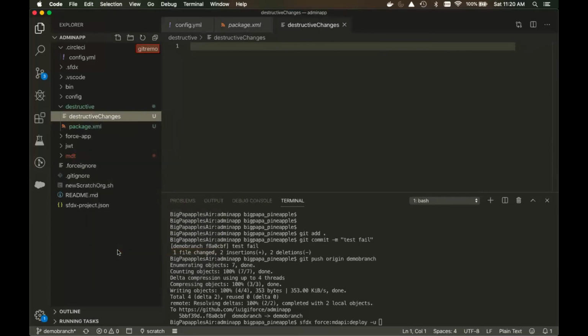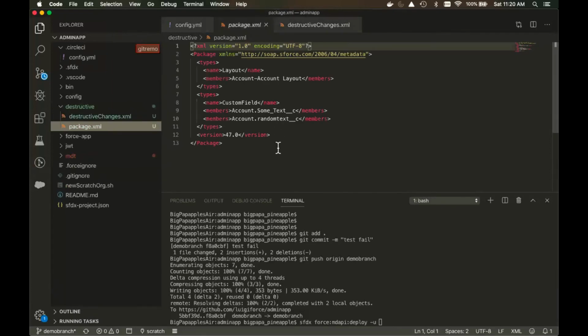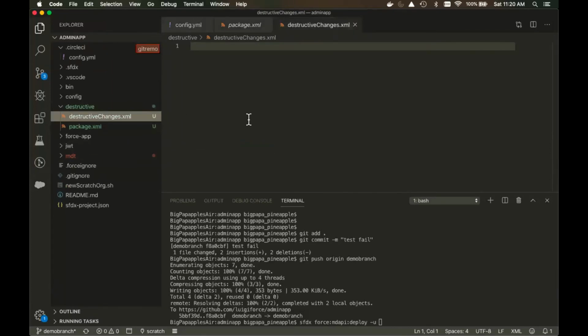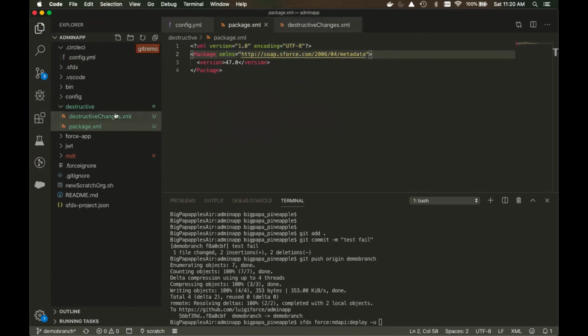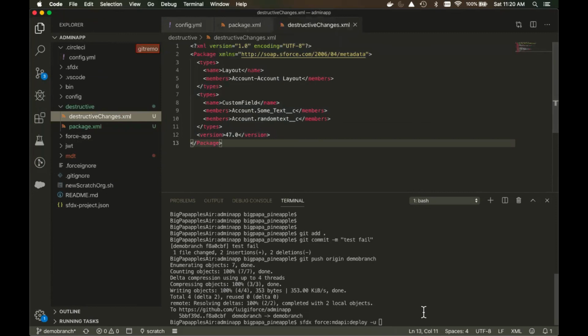Okay, and one more thing. Suppose today you deleted one file, and that change is already in the destructive file, and tomorrow another developer comes and deletes that file. With the metadata API, if it found the file it deleted it, but if it did not find it, it did not give you an error. But in DX, it will give you an error saying the file was not found, and it will not delete the old file. Have you faced this issue, or how do you handle it? I haven't run into that issue. Okay, I will connect with you offline for this.